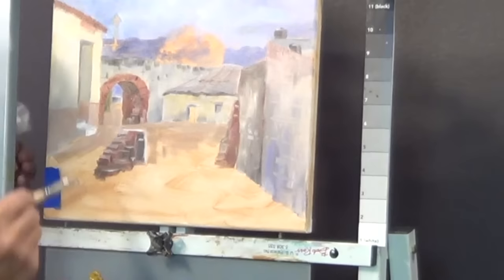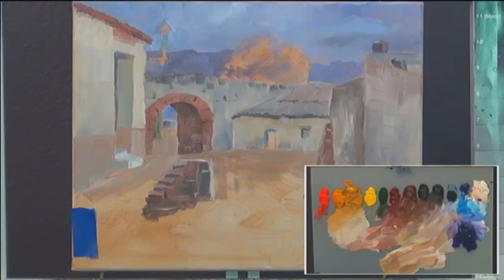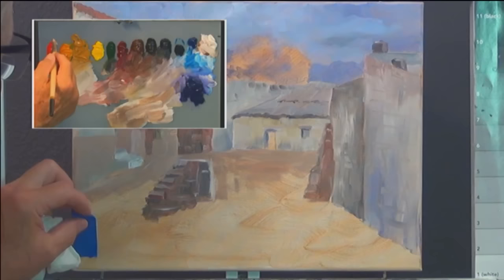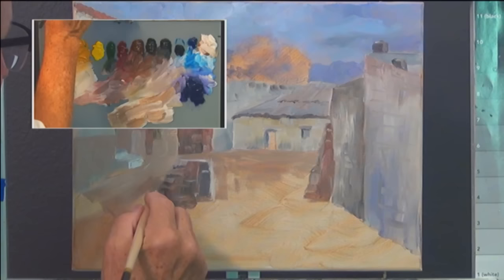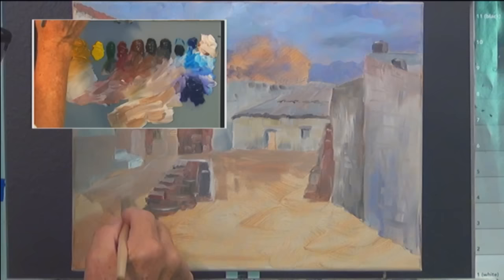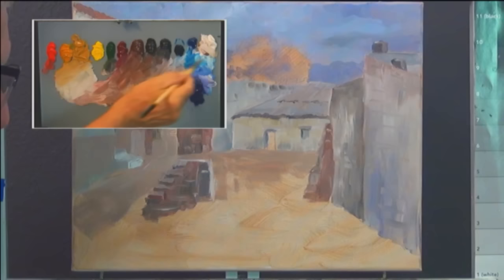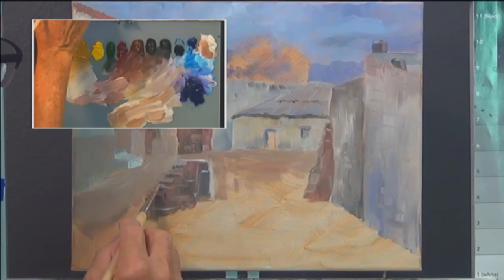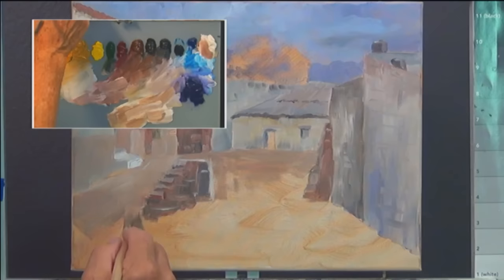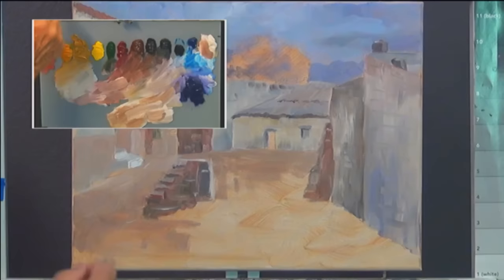I'm sorry again, folks. I am just painted right underneath the palette camera. I do have another camera over there that's sort of focused on the palette. I might be able to overlay that when I put the final edited video together. I usually look for something like that to make sure I'm not cutting you out of the scene here, cutting you out of what's on the palette.